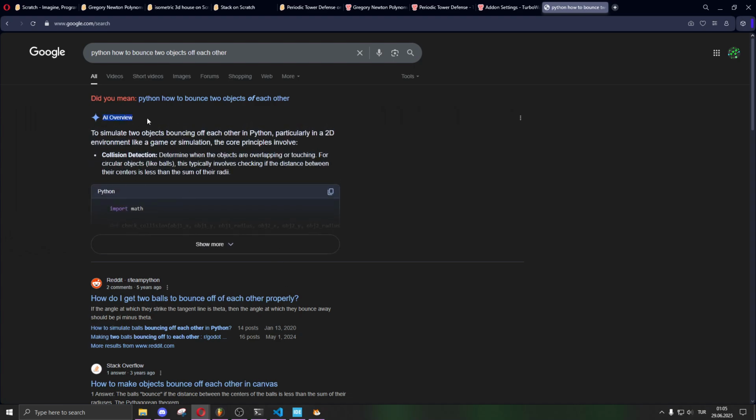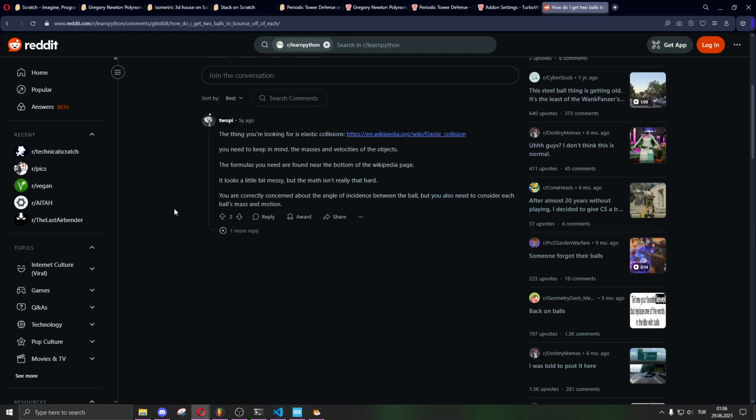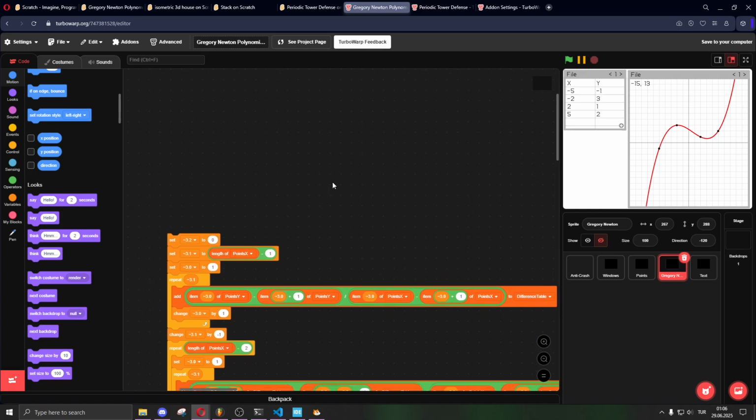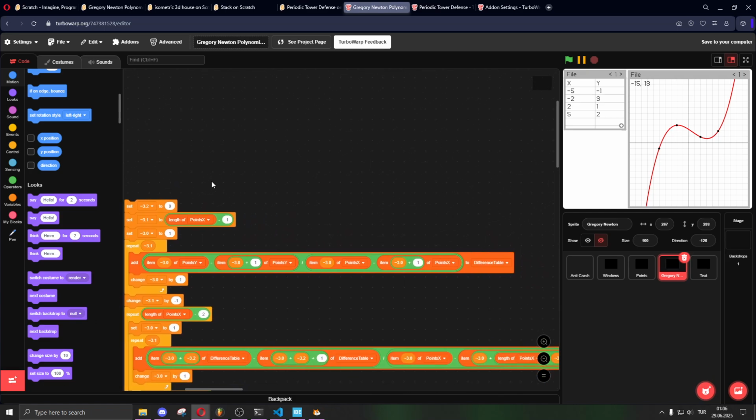But now we have AI because the world is terrible. The point was, you can find a library that does this, though I don't think there will be one for something this specific. You'd probably just find a Reddit or Stack Overflow thing. Okay, that was a bad example, but that would be my point. You have to build everything in Scratch.